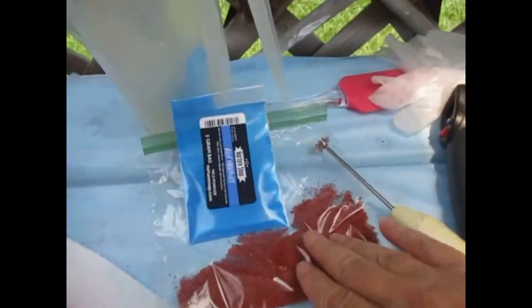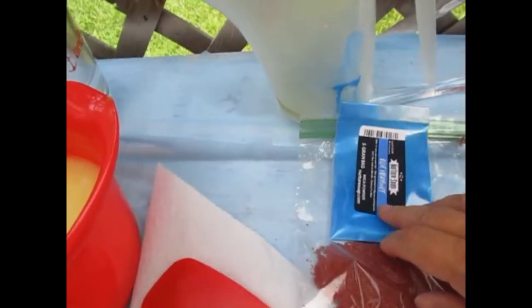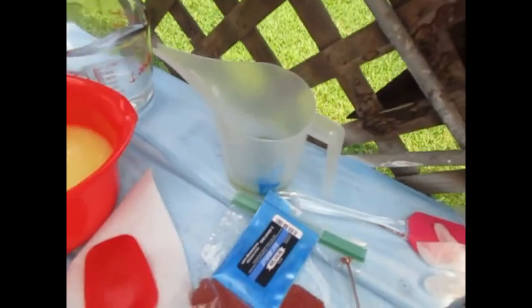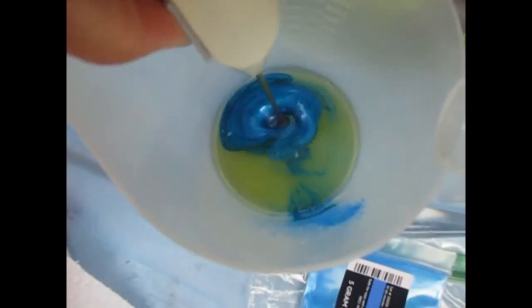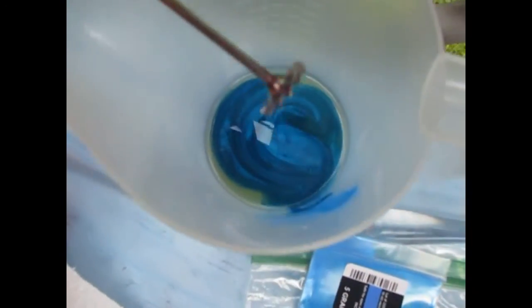I'm putting cranberry seeds in it again. We're having another confetti soap. This time the middle color is going to be this pretty blue, which I haven't mixed up yet. You're going to watch me mix it. So I put some olive oil at the bottom. I got this little mixer here.